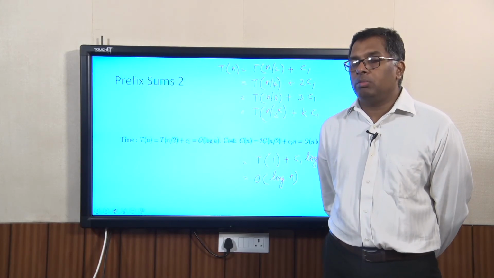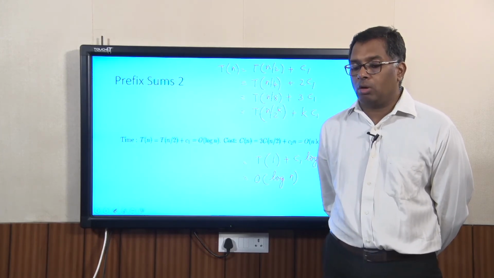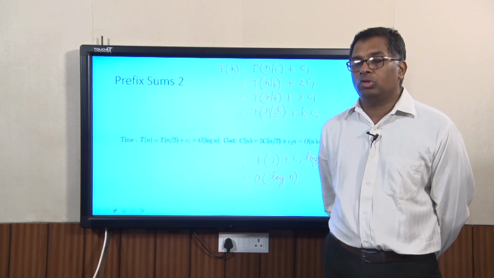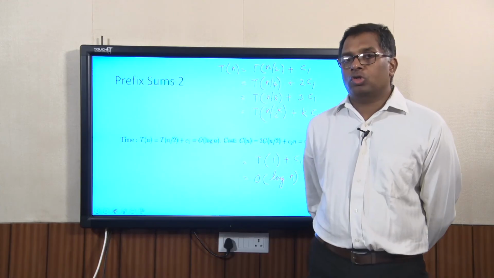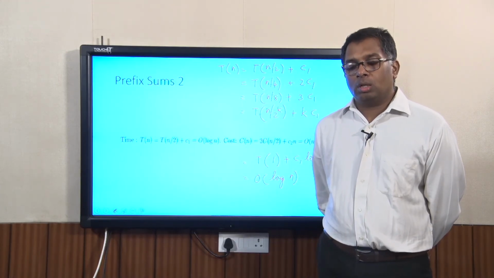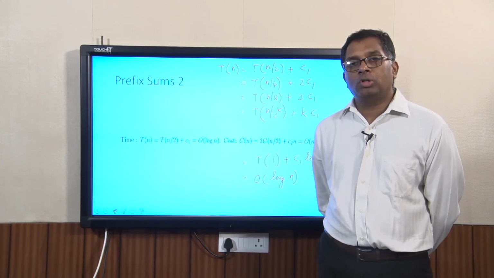That is because the algorithm is a recursively specified one. But of course, it uses a very different algorithm design technique. It uses divide and conquer, whereas the previous prefix sums algorithm that we have seen was a balanced tree algorithm. Now, can we apply Brent's scheduling principle on this algorithm?